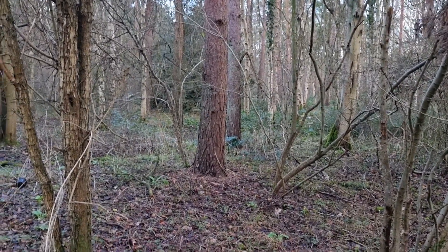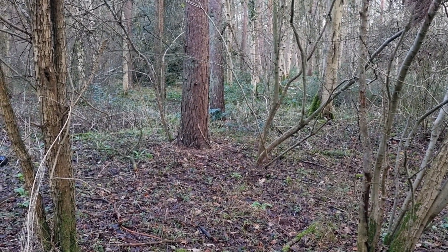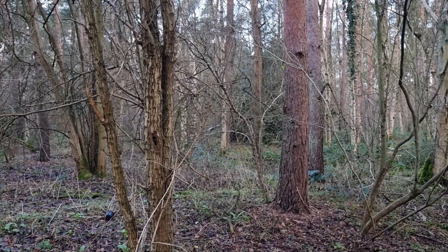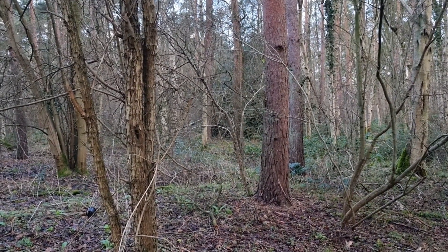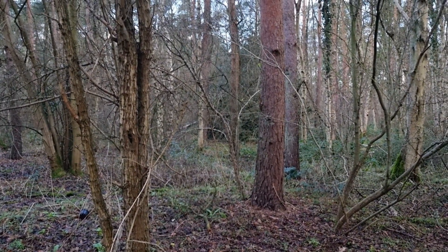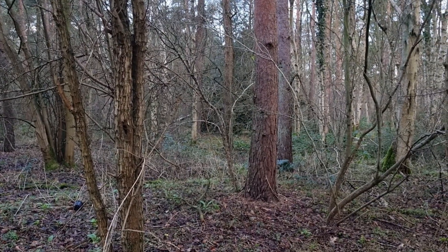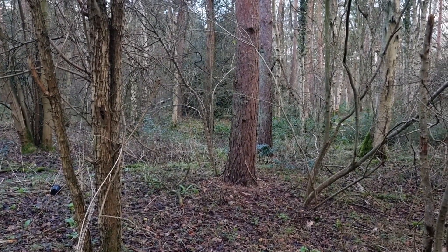I think it's time I called it a day — it will soon be starting to draw in the light. It's been great here and this second area is well worth coming back to. We've got that huge clump of witch's butter, those big groups of puffballs, along with other bits and pieces. A lot of the stuff like the turkey tail I've not put everything on here. Yeah, it's great — so I think I'll be coming back this autumn, probably in the summer too, and might even try it in the spring to see if there are any St George's mushrooms about. There might not be in this thicker wood, but it's worth a try.